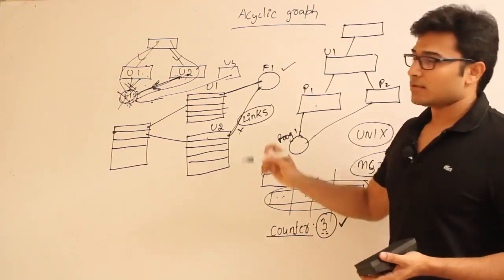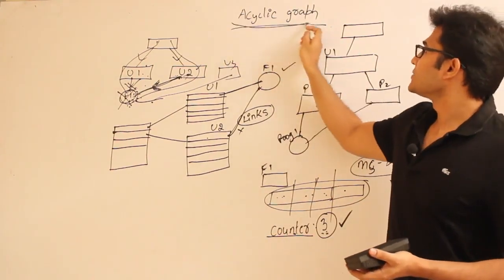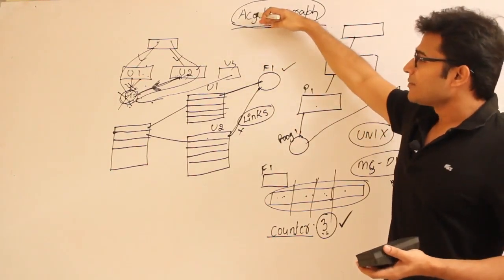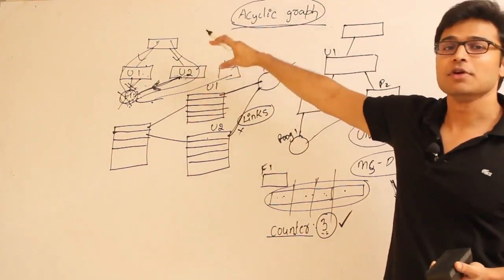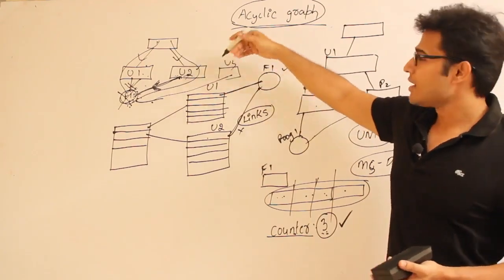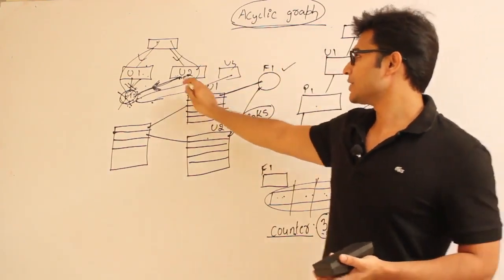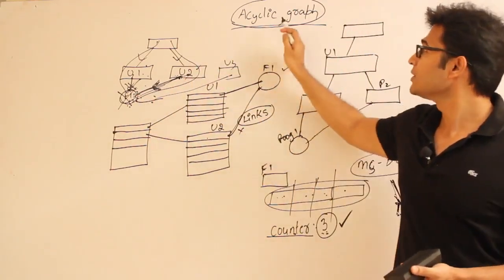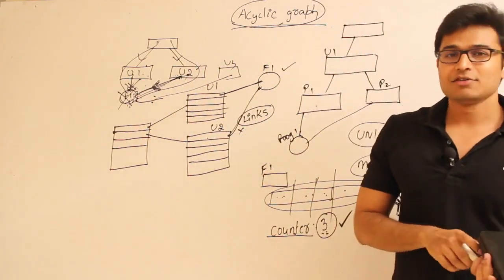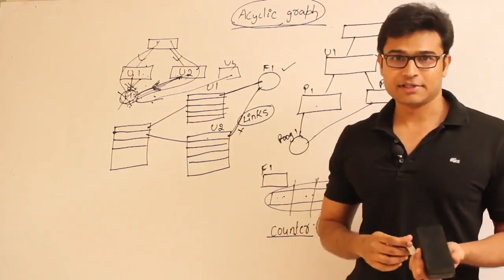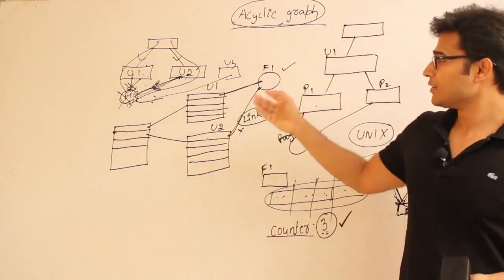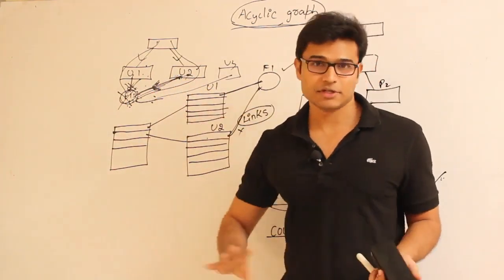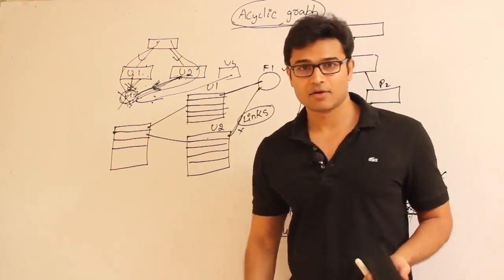So that is the concept behind acyclic graphs. And an acyclic graph is nothing but a kind of tree only. Only thing is, it is having this kind of links, which will just spoil the tree structure. That is why we are calling it an acyclic graph. In fact, a tree is also a directed acyclic graph, isn't it? But then here you are having this kind of sharing links. That is why it is specially called an acyclic graph. Okay, fine.